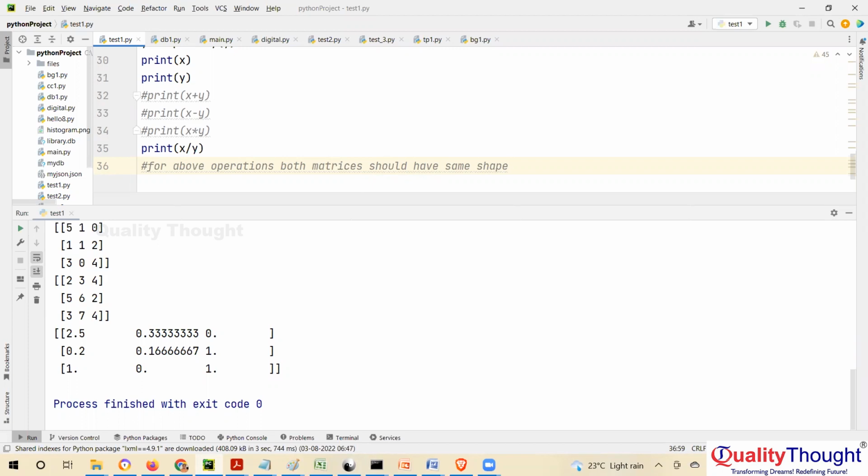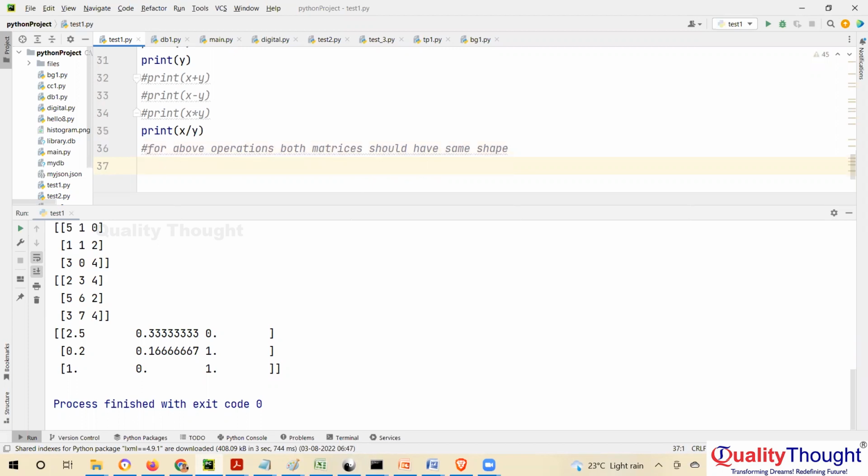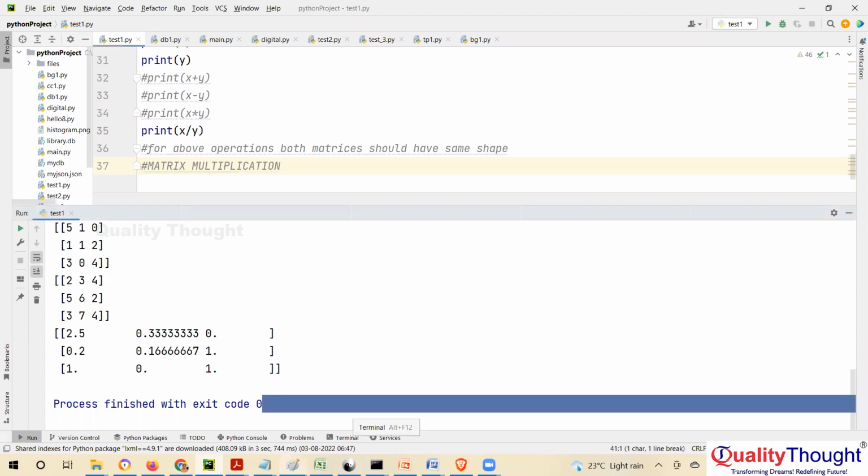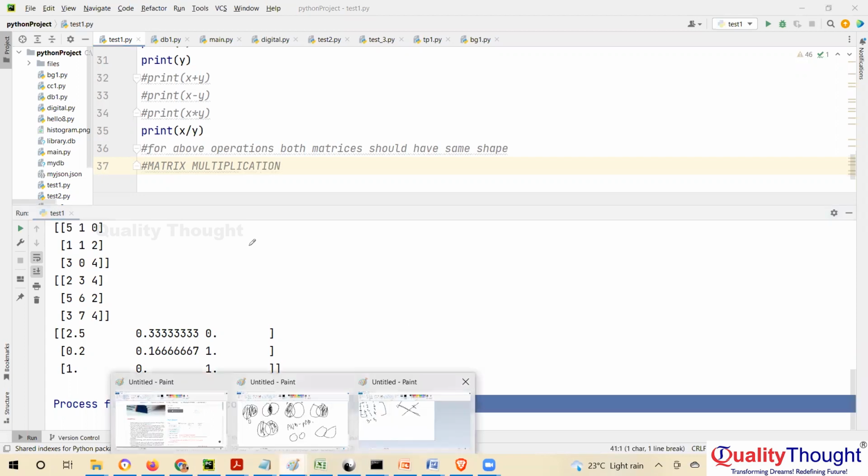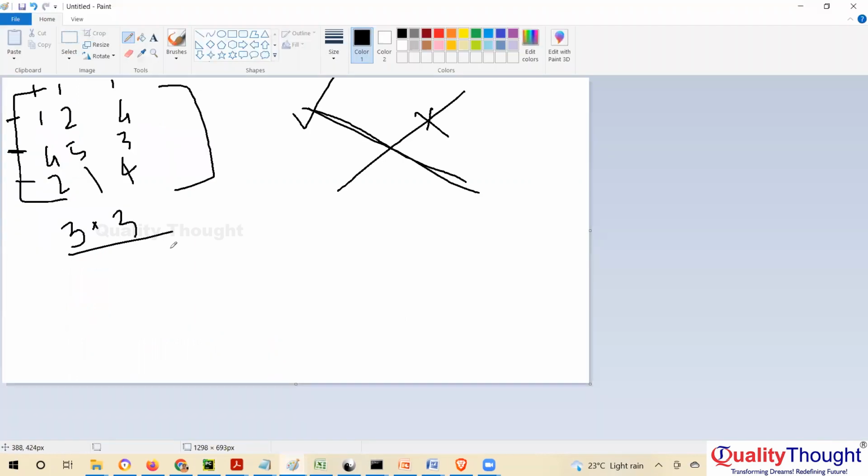Now for matrix multiplication, the first condition is this. If the shape of the first matrix is A by B and the second matrix is M into N, then B and M should be same.